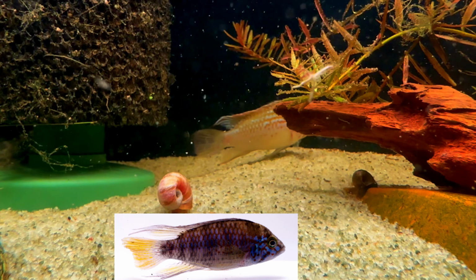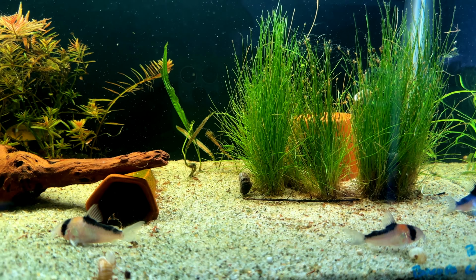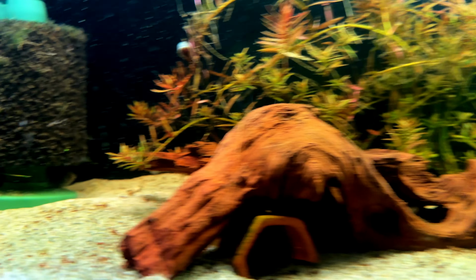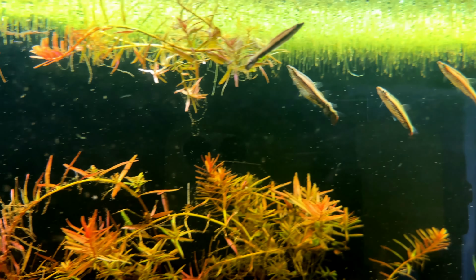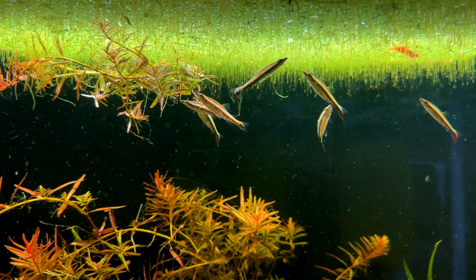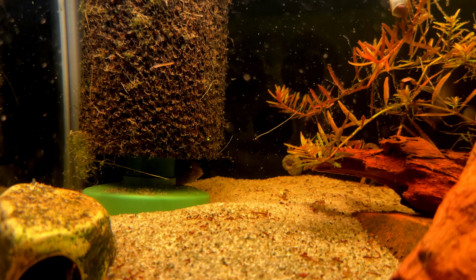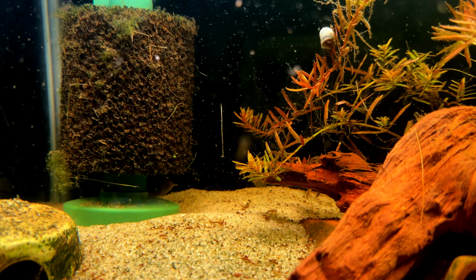I have him in here with Corydoras, which can be kind of a distraction if you're trying to breed Corys. You pretty much want to leave that bottom open. And also some L494s. For dithers, my favorite thing is always pencilfish, and we have some aqueous pencilfish up here. It's really disappointing that this guy is afraid of the camera. Hopefully I can get some nice B-roll of him, sneak up on him later.